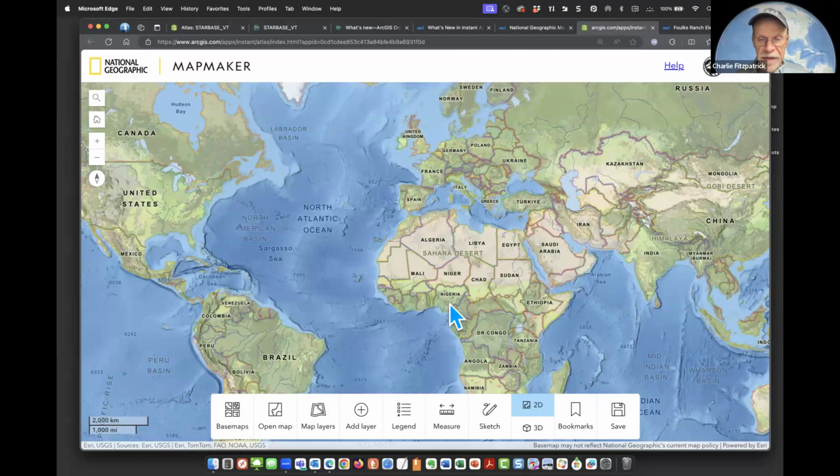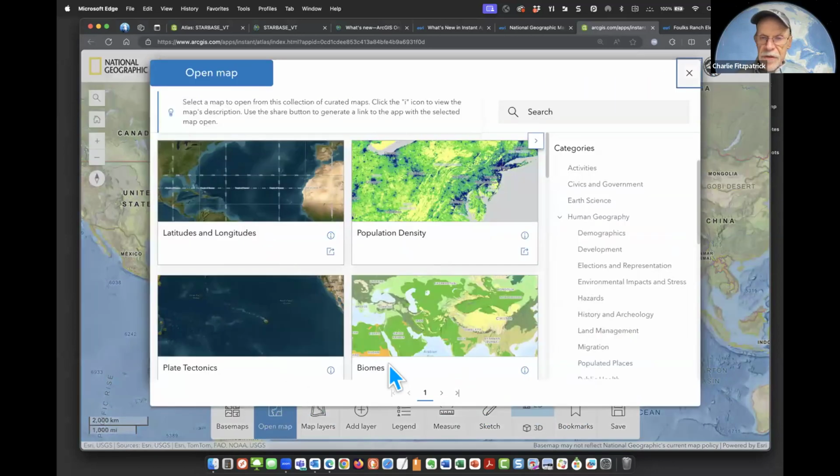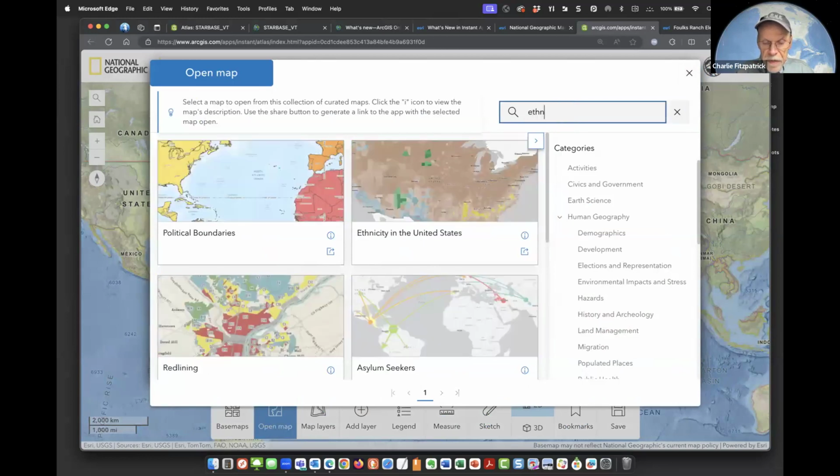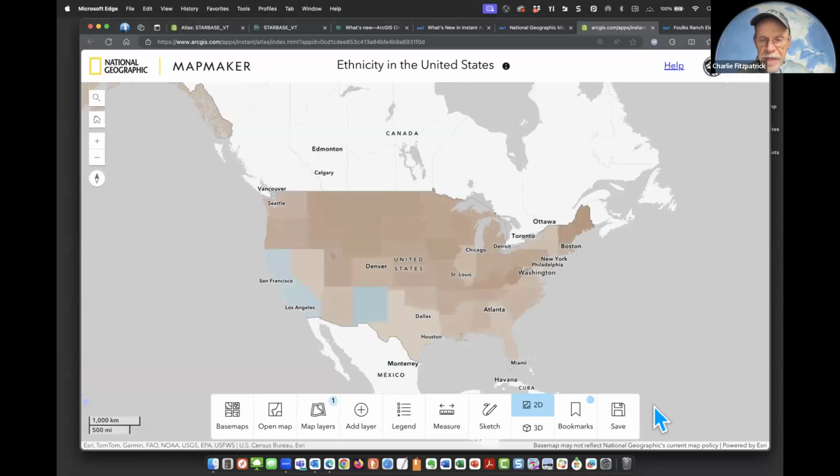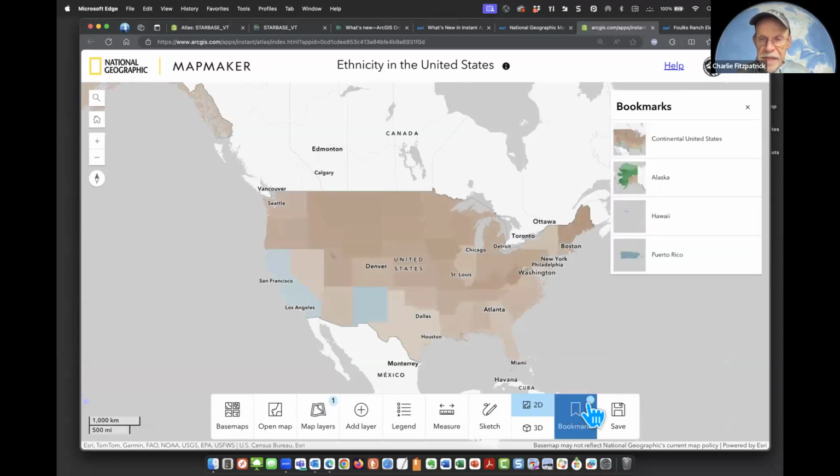And in this latest iteration, actually, let me go back to the ethnicity map because I believe that one has a set of bookmarks built into it. I can tell that because of this blue dot.